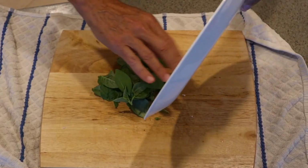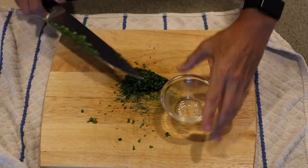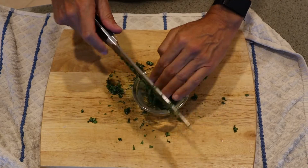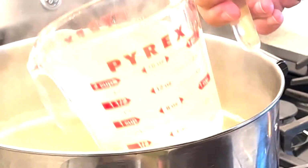Last bit of prep. It's gonna be our basil. I'm gonna give it a nice mince. Yeah, basil's looking good. There you have it. You'll wanna reserve about 2 cups of cooking liquid. This is gonna help build our sauce. Let us drain.